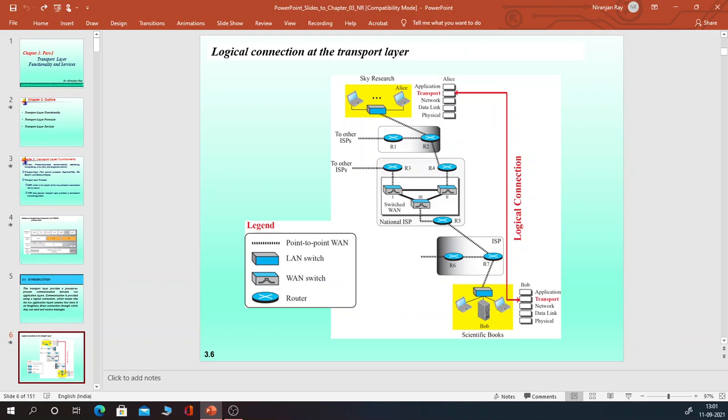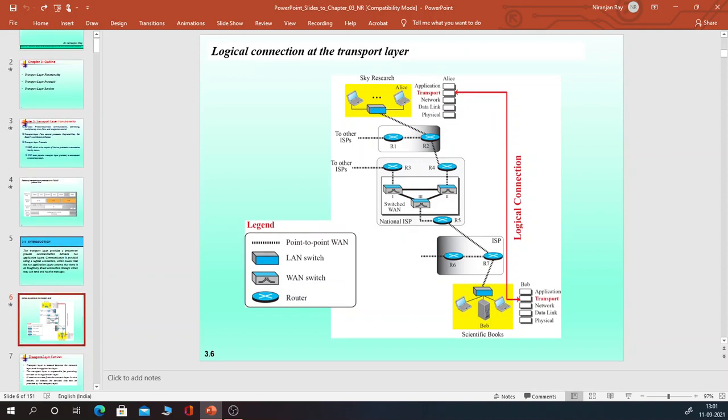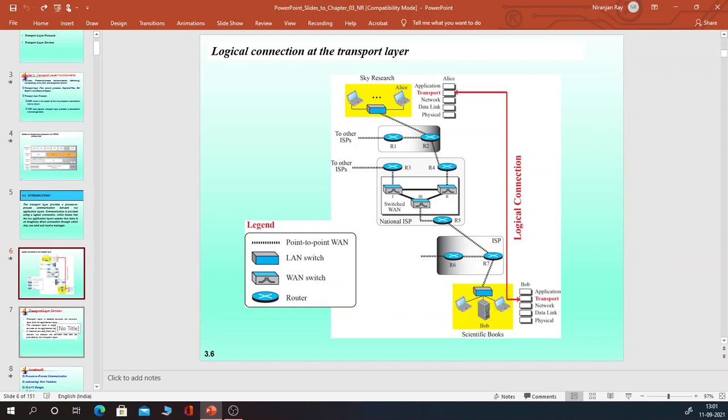Once this encapsulation is done, with the help of other protocols like IP in the network layer and framing in the data link layer, the information is communicated through the physical medium, and in the same way it is received at the receiver. The physical medium receives the information, then it is sent to the network layer. Later, after packetization, it is sent to the transport layer. All these things are done, and this connection between two endpoints is known as a logical link connection, and this logical link connection is supported with the help of a socket.